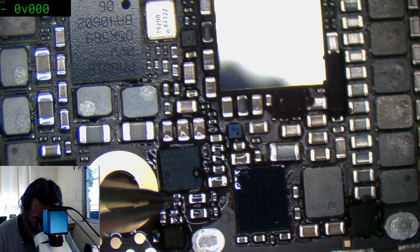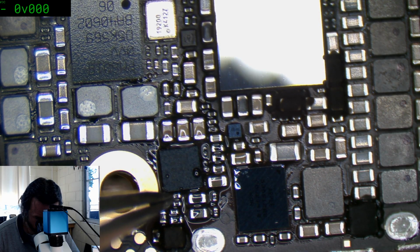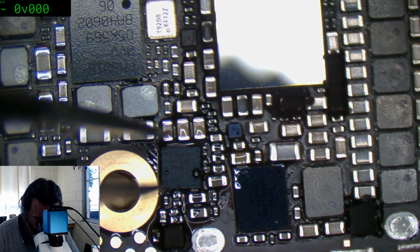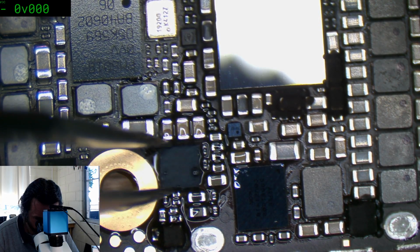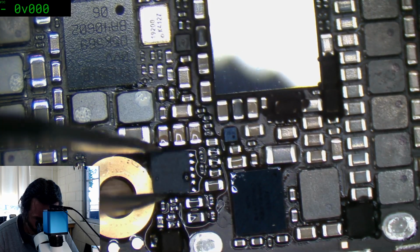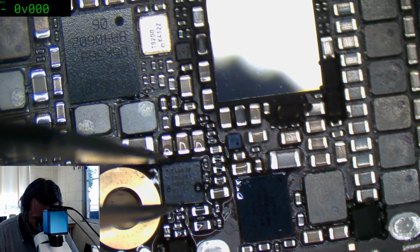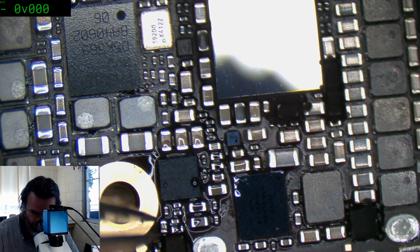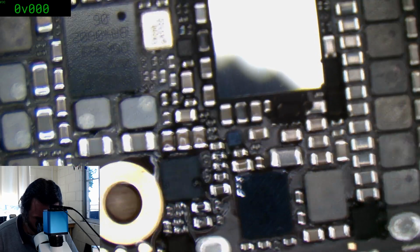Why did I hit that? I didn't need to hit that. That was dumb. That was perfectly aligned, and I decided, no. Probably because half my brain thinks that's just way too much flux. That's like swimming in a sea of flux. Yeah, let's try it. What's the worst that's going to happen?